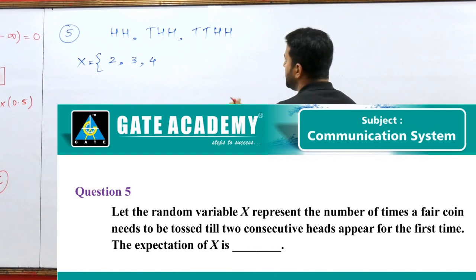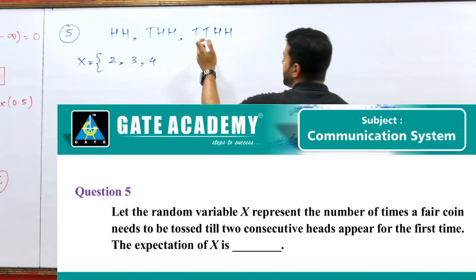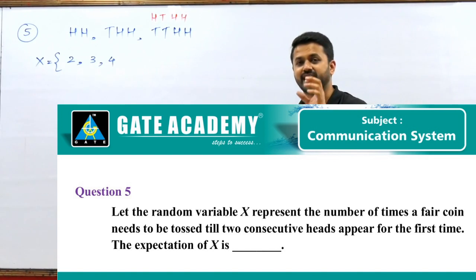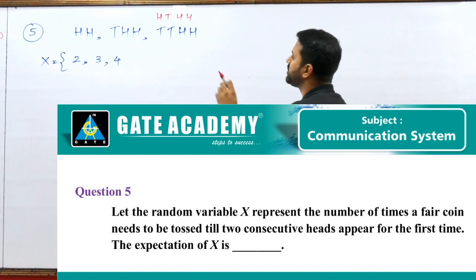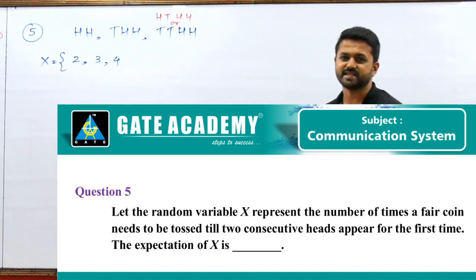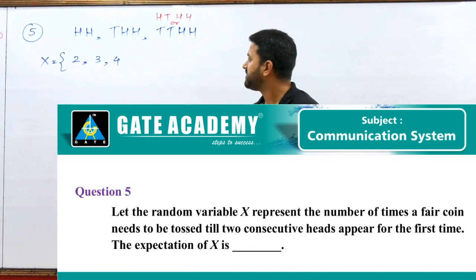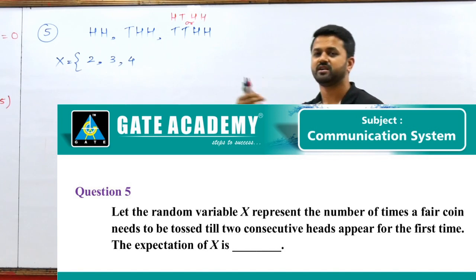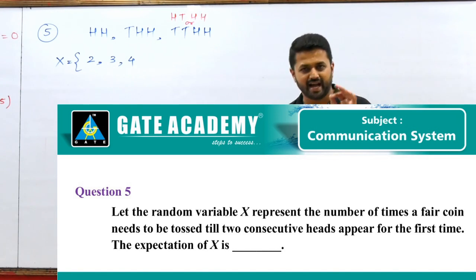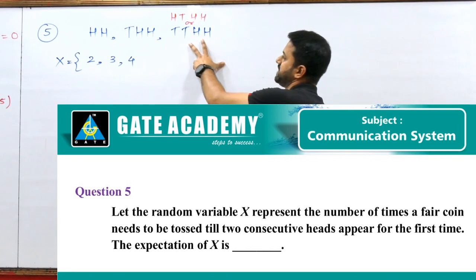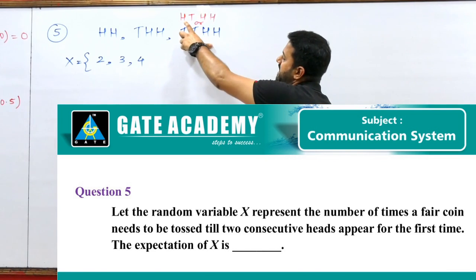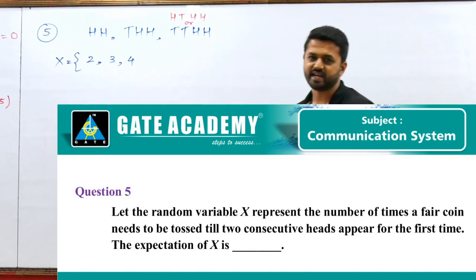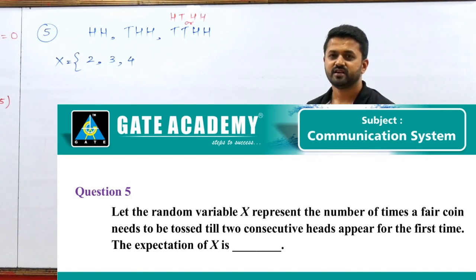Now, we are also considering head, tail, head and head. That is also 4 times we are tossing a coin. Both are the same thing because our outcome is 2 consecutive heads. In any way we get the 2 consecutive heads, that will be considered. Next we will jump to 5 tosses, because in 4 tosses I can get the 2 consecutive heads in this way: I can get 2 tails and then head head, or I can get head tail and again head head. In any way, if I get 2 consecutive heads I have to stop, and now I should look forward to 5 tosses.